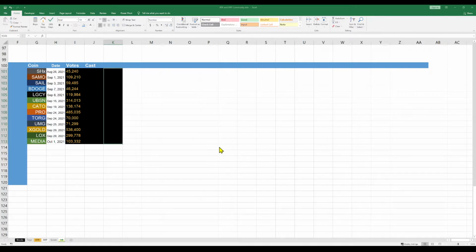I think I'm just going to do 2 right now. Obviously, this is something we can always adjust. We're going to name this vote percent. Total cast. And I do need to look up total cast for media.